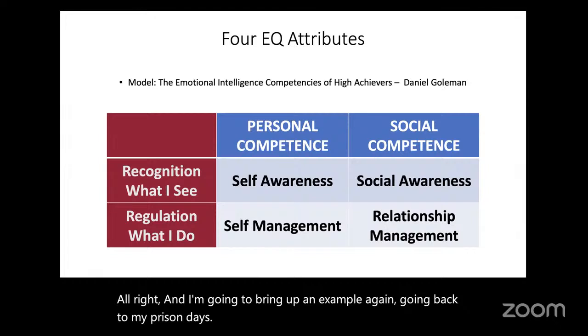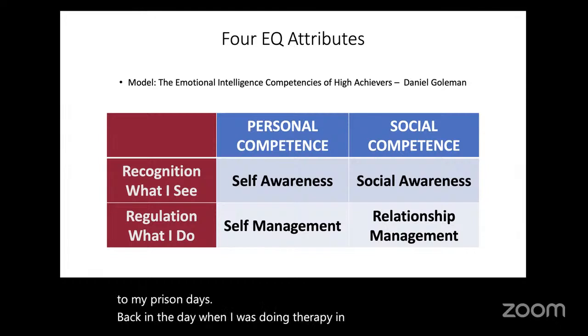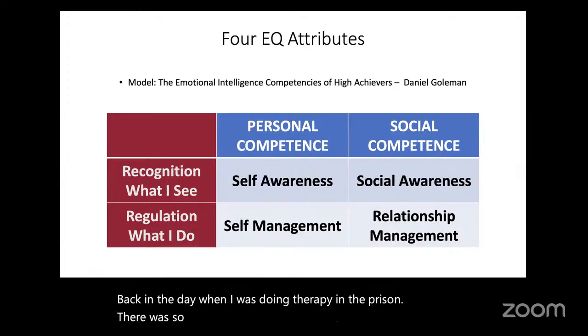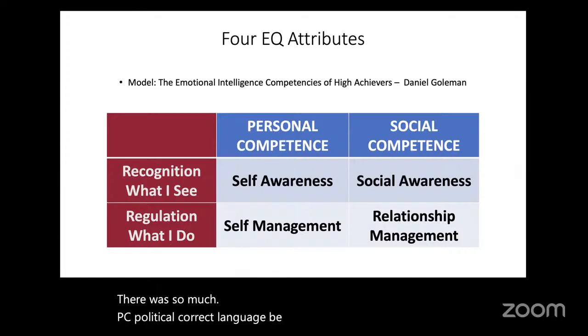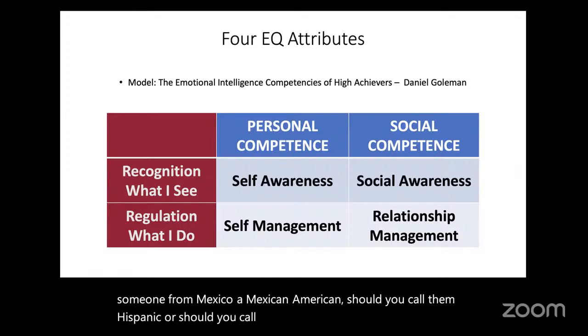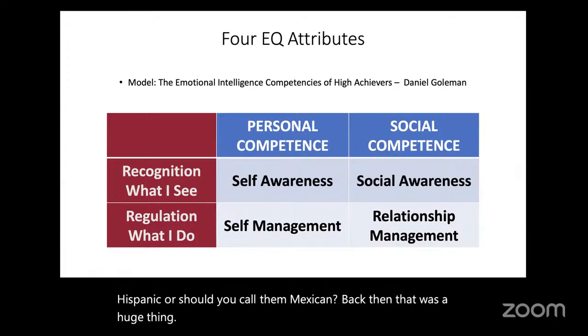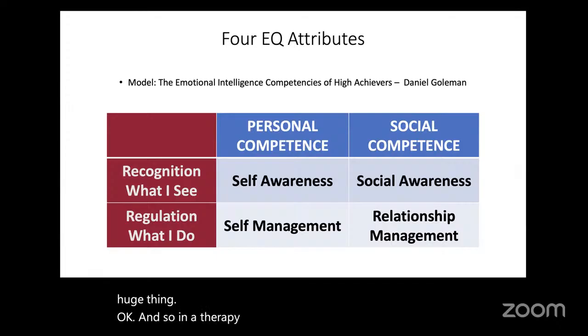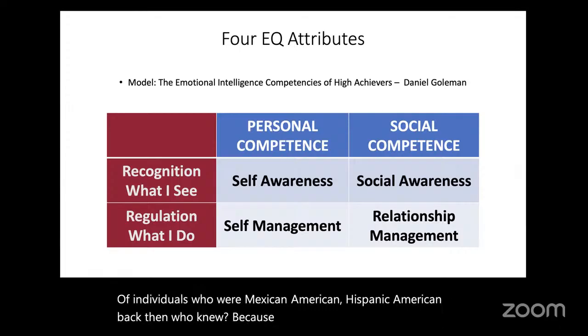Back in the day when I was doing therapy in the prison, there was so much PC, politically correct language behind whether you should call someone from Mexico a Mexican American. Should you call them Hispanic or should you call them Mexican? Back then, that was a huge thing. And so in a therapy group, I had a large number of individuals who were Mexican American, Hispanic American. Back then, who knew? Because we weren't sure what we should say.